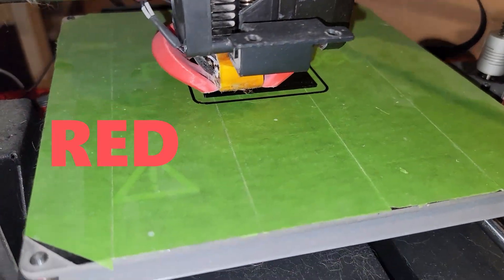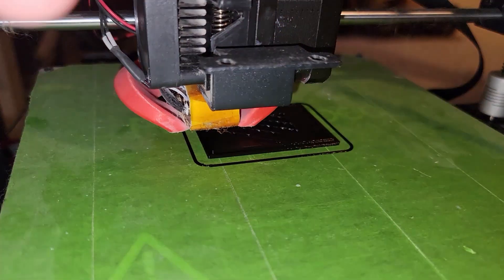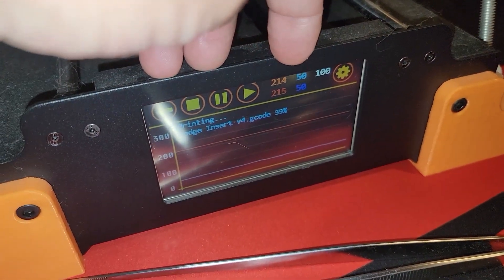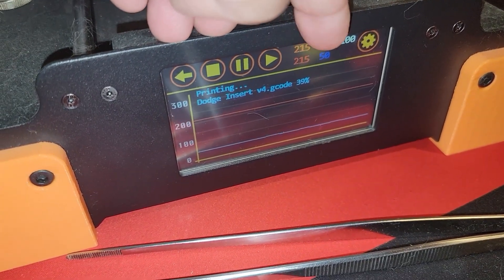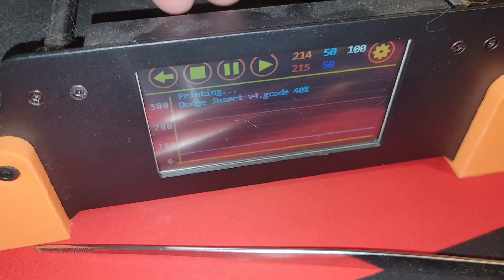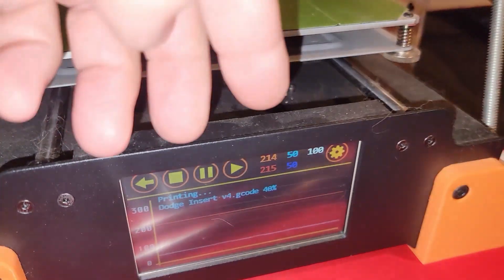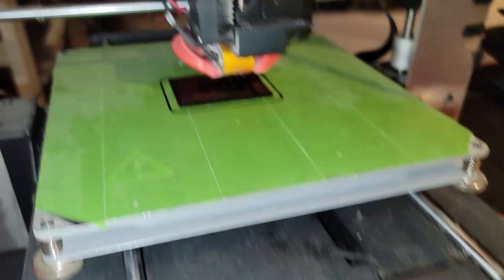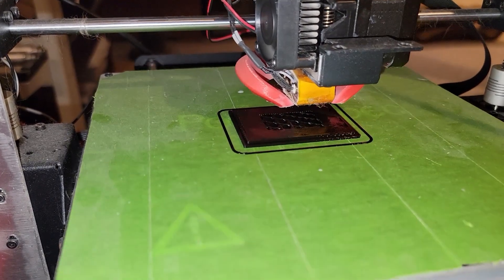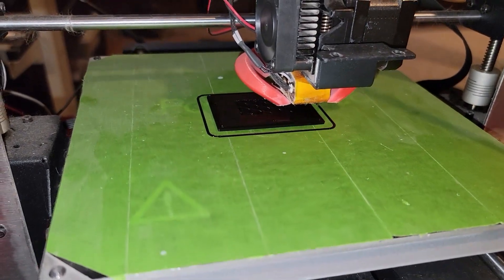That orange part down there is a custom fan, and there's a fan behind it too that blows down and cools the filament as it's deposited, so your print cools off and the layers can build up on each other. Over here you've got your temperatures - 50 and 214/215. The bottom numbers are the target temps and the top ones are actual temps in Celsius. So 50 degrees is the bed temperature and 214/215 is the nozzle temperature. To give you an idea, 215 degrees Celsius is roughly 420 degrees Fahrenheit - pretty hot, but not really that hot in filament terms because nylon and polycarbonate require a lot more heat. Another 20 minutes and we're done.